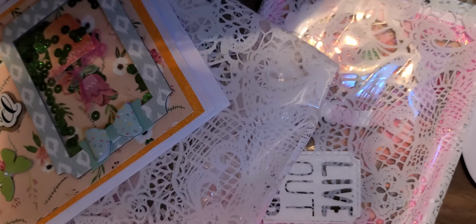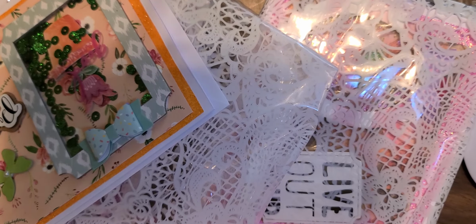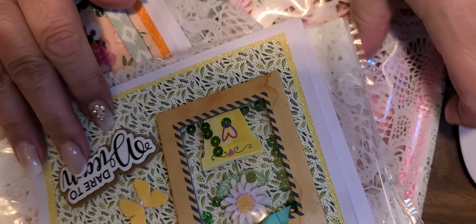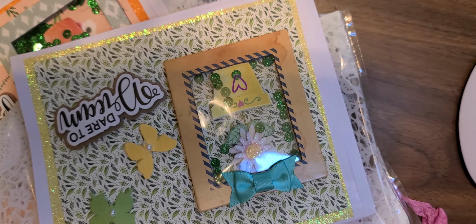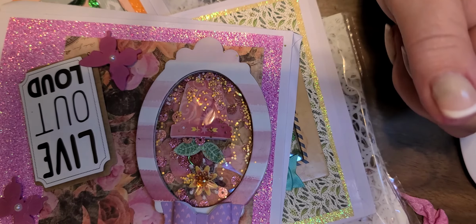Miss Sheila, they're gorgeous. I love them. Thank you so much for always entering our swaps. We so appreciate you. All your work. Gorgeous creations. Look at this one. Absolutely gorgeous. Look at that. I love it. So, so pretty. And one last one here. Mmm, beautiful. Look at that.